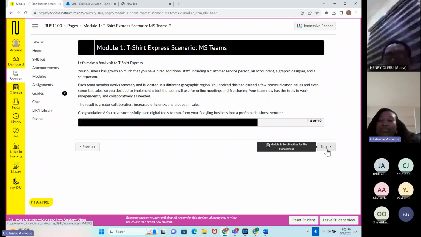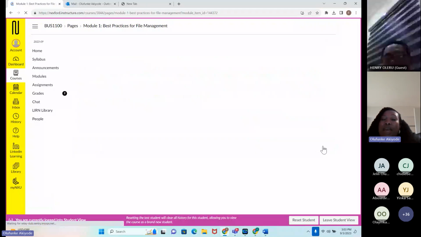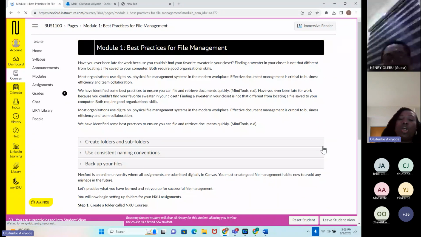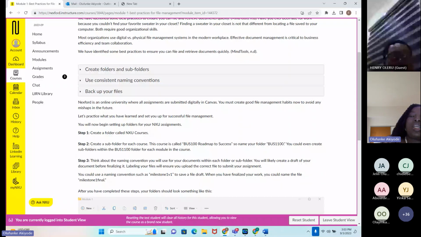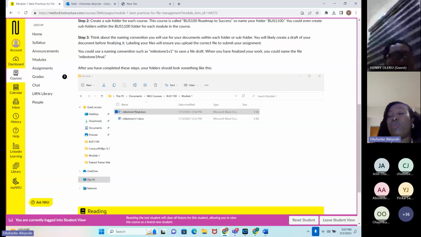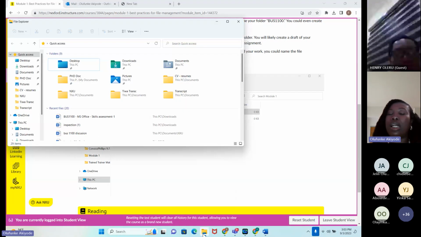So I'm going to go to the next one after the MS Teams, and that means this is done. So it's going to tell you also about how to manage your files. I'm going to give you an example from my own computer about how I manage my files. So the first thing you're supposed to do is you're going to pick. So for example, for my PhD, I'm going to show you what I did in my computer. Even though I'm not going to say I'm the cleanest in my computer, everything is organized.